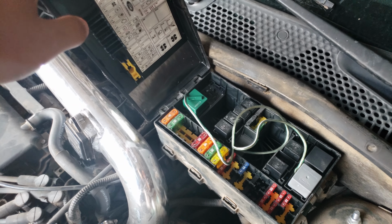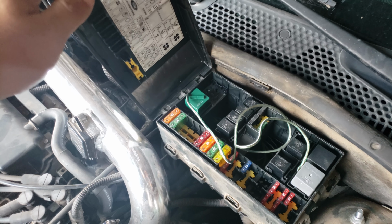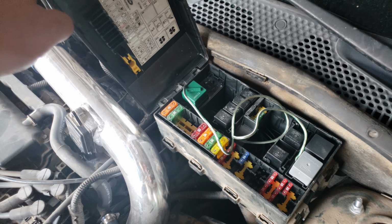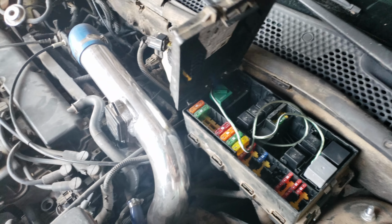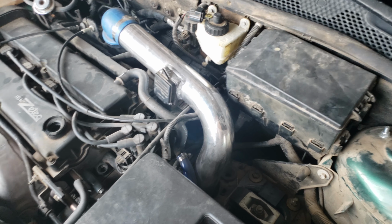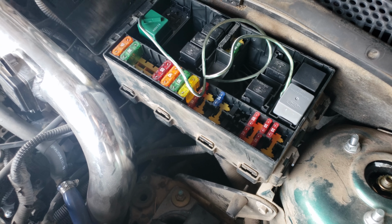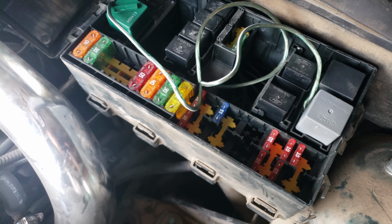This is going to be a real short video because I'm doing this right before I go to work. A lot of you have been asking which relays I wired this switch up to. This is for the fans to come on when you turn the accessory on. This is for your fans to run as a constant. Okay, I'm doing this quick. I'm not going to pull my relays out to show you which pin is what. This is fairly simple.